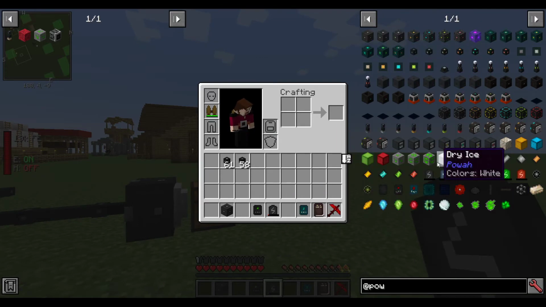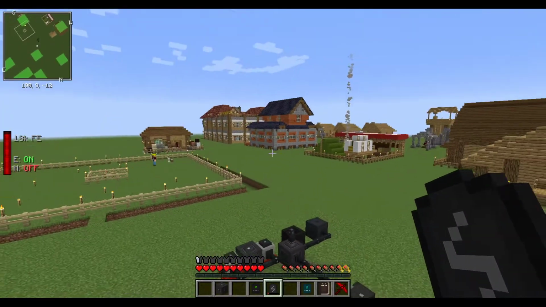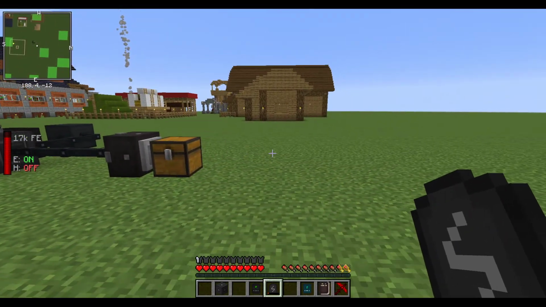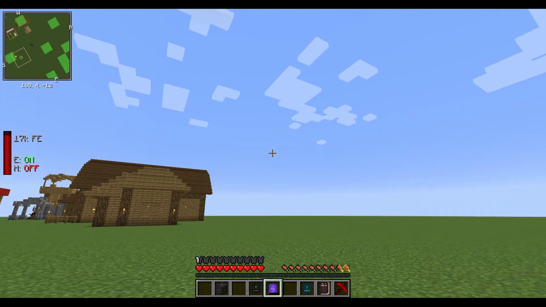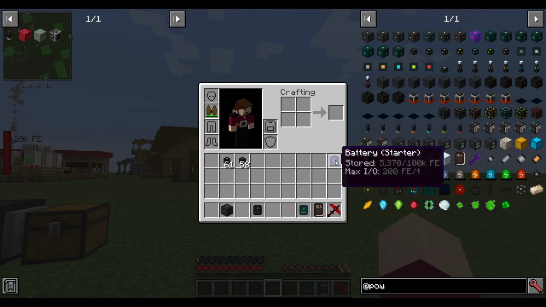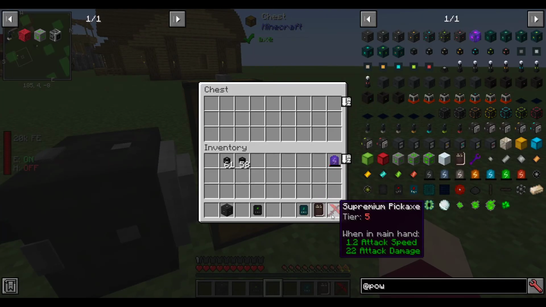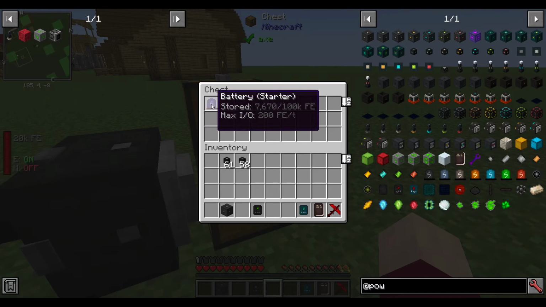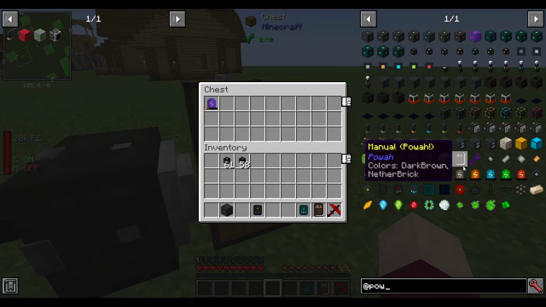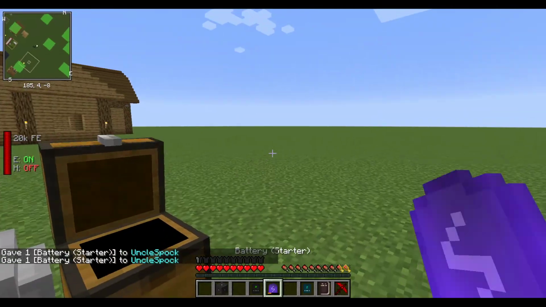Let's use up our jetpack a little bit. Okay, as we can see, it's going down, 18K, 17K. And now if we shift right click the battery in the air, it automatically charges our jetpack. So batteries will do basically the same thing as this, but not wirelessly. If we wanted to charge up batteries before we have wireless, we can put a few batteries in here, have all those batteries charged up, and we're good to go when we need remote power.